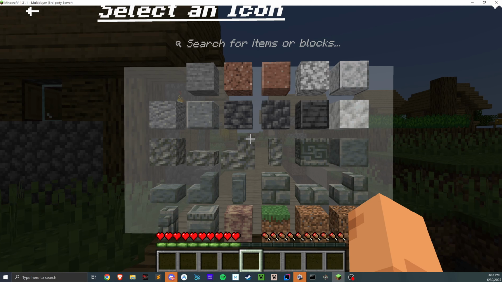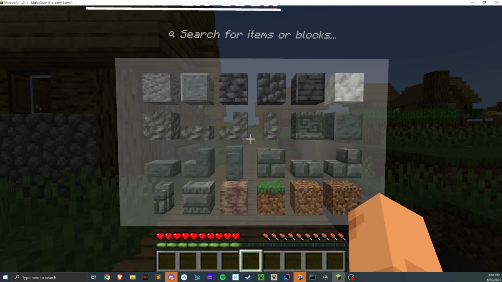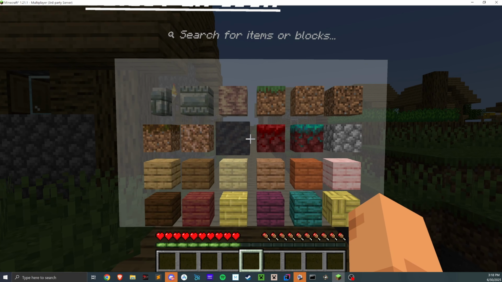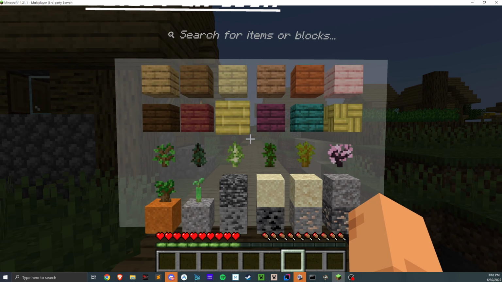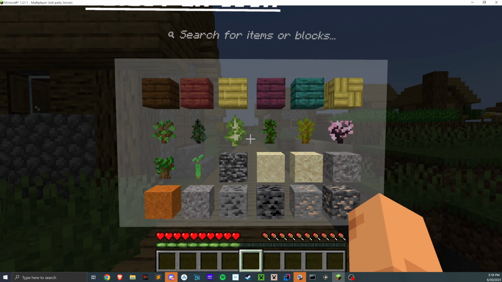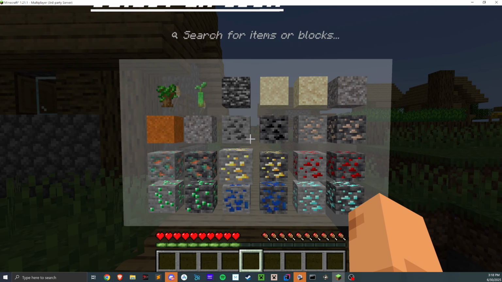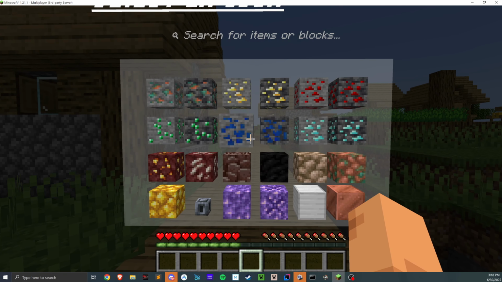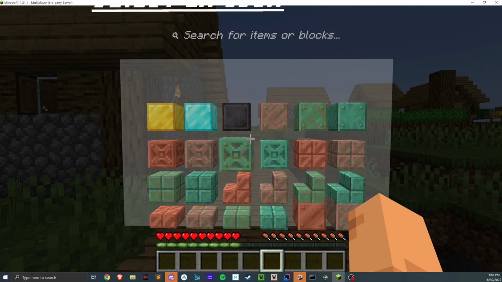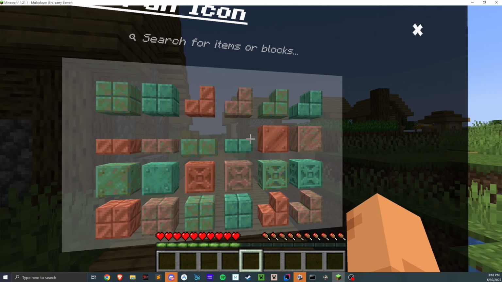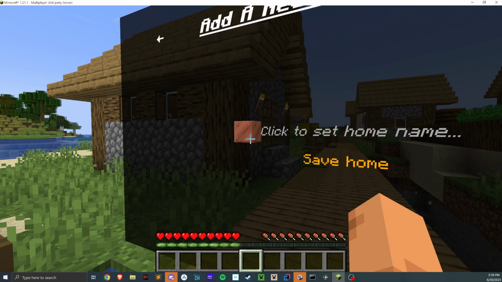So to display all the icons on a single screen, I use a scrolling view, which works just as you'd expect scrolling to work with your mouse wheel or with a mouse pad if you are crazy and play Minecraft with that instead of a proper mouse. But yes, you can scroll through all of the items to select whatever item you want to be the icon, and it'll be displayed here.